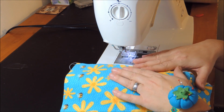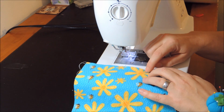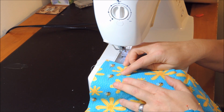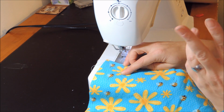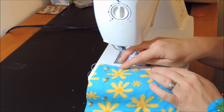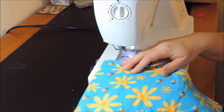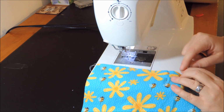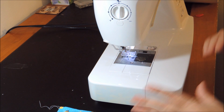Now a lot of my projects that I do with flannel and stuff, that's how I finish my edges. I just cut about 1/16 of an inch away from the seam, and then as you wash it, the first couple times you'll have some little strings and things that you can just snip off, but as you wash with the flannel, it gives you a nice, really soft edge, and it looks fine, and it holds together just fine. But you can do the straight stitch or a zigzag stitch and just cut it close if you don't have a serger. But we're going to go ahead and go to the serger now.